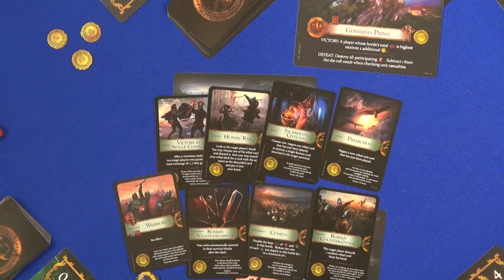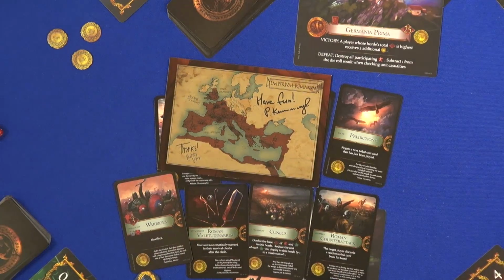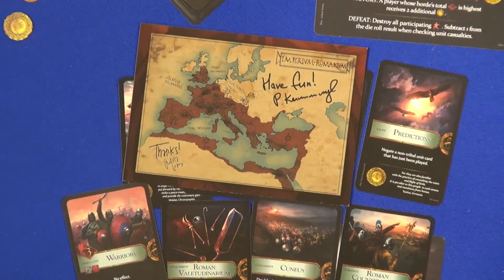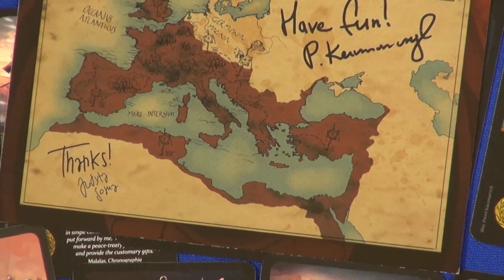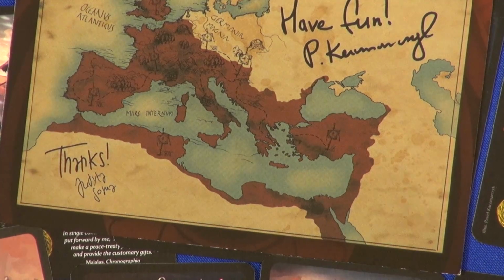Great. For those who supported us on the Kickstarter, we have this little Roman Empire map by our artist Paweł Kaczmarczyk, who gave it to us as a nice exclusive gift. Very nice. We also produced Roman dice.